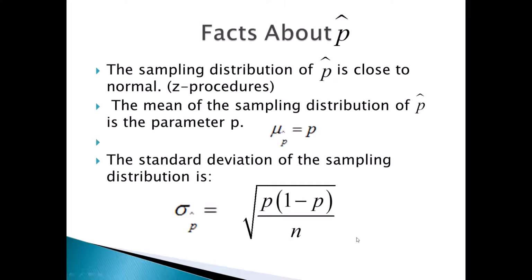Now keep in mind that you do have some static values, which would be p, and you have a variable value, which is n. N is sample size. It could be small or large. But just think, as n goes up, the whole fraction gets smaller. So you're going to start seeing that same effect as you increase sample size. You're going to have more accurate outcomes, and you're going to get sampling distributions that are taller and skinnier and less variability. So remember, for means, it was sigma divided by radical n. Here it's p times 1 minus p over n, and you take the square root.